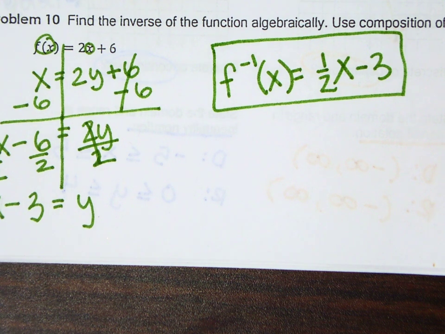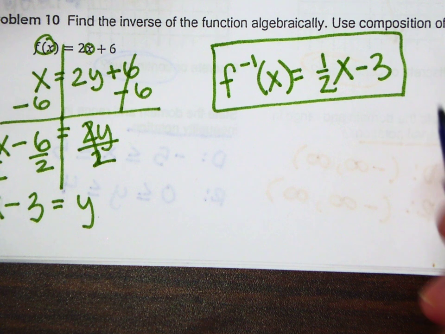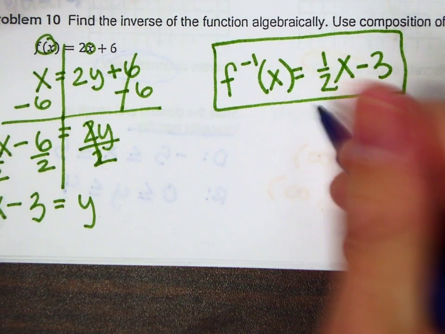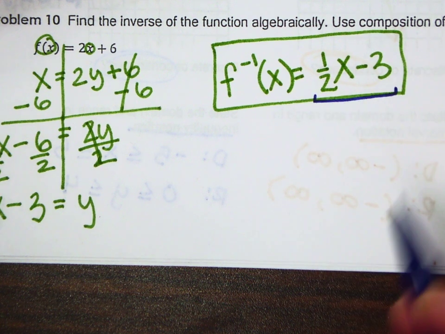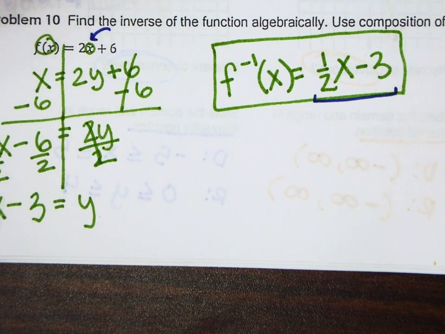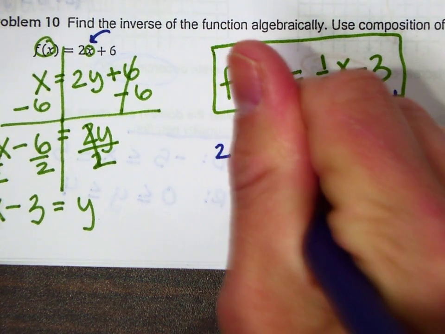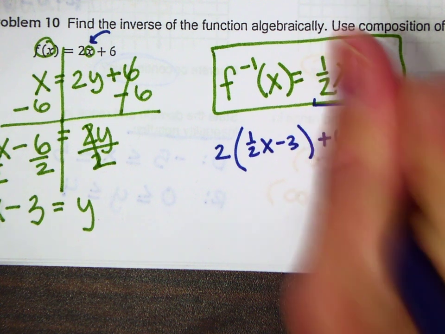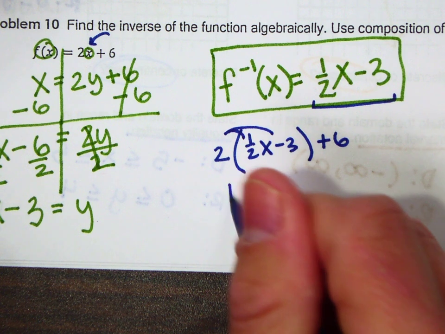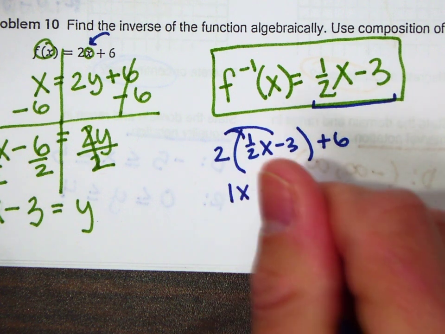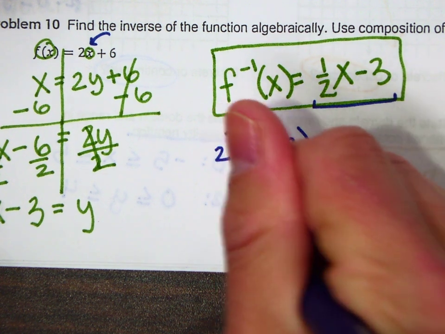All right, so one last property of inverses, it's kind of a way to check yourself. And if this goes over your head, it's not a big deal. We talked about compositions, I think, maybe, I can't remember. But if you were to take this guy and you were to put it into the x of your original, everything will end up canceling. So 2 times (1/2 x minus 3) plus 6. All right, so if you were to distribute, 2 times 1/2 is 1. 2 times -3 is -6. -6 plus 6 is nothing, and so you're just left with plain old x.